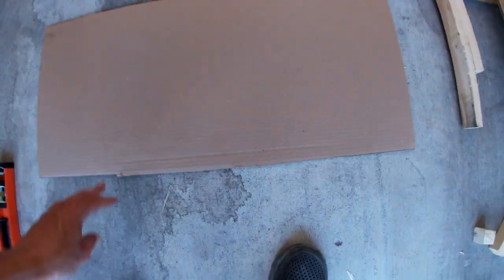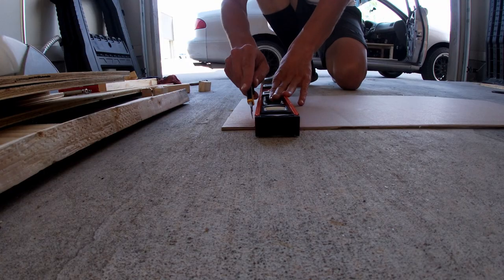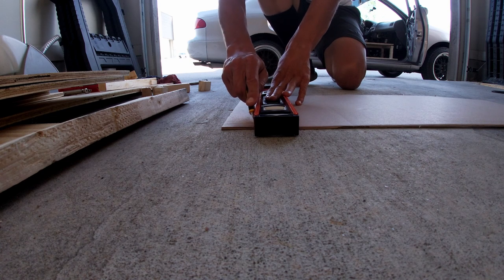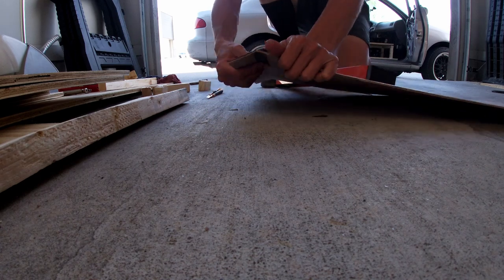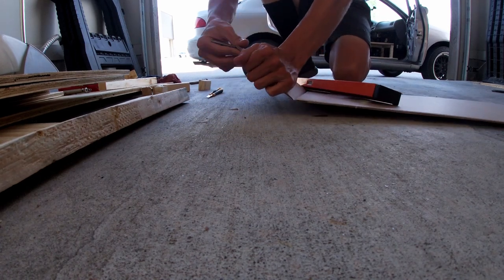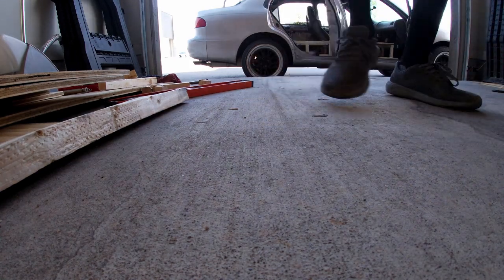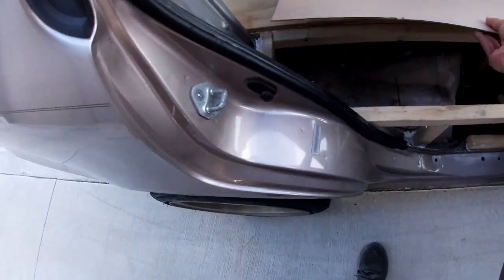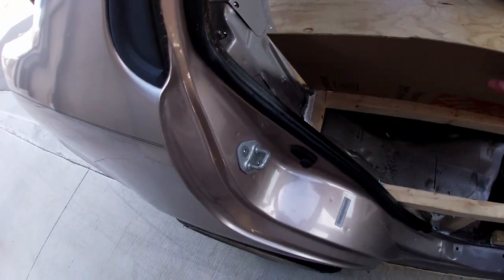I really don't have a good working surface here. Try to make sure it doesn't move. This should be tight right. See how she looks. That spot is looking pretty snug.